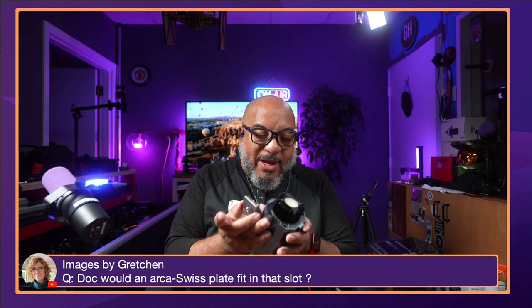It also would have been cool if, of all these cool railings and stuff they had, they had one tiny little spot for a quarter-20. But I'm sure you could do that with the handle. The handle would probably, as a matter of fact, I know the handle covers it because I saw it.